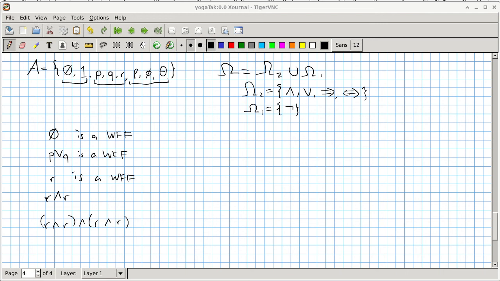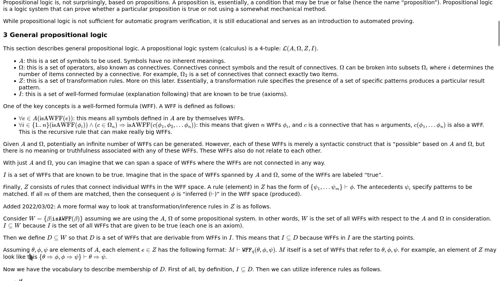So now we can move on and start to talk about the other things that we need to talk about. We'll start with iota. You can say I, but I'm going to call it iota. It's the uppercase of the Greek letter iota. This is a set of well-formed formulae that are known to be true. In other words, they're axiomatic. You don't question why they are true. They're simply given to you as expressions that are true to begin with.